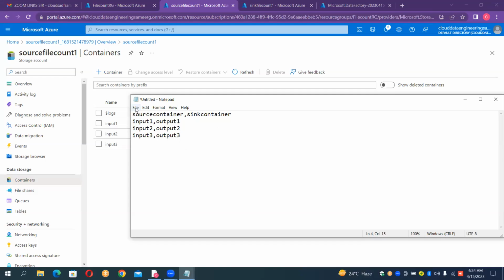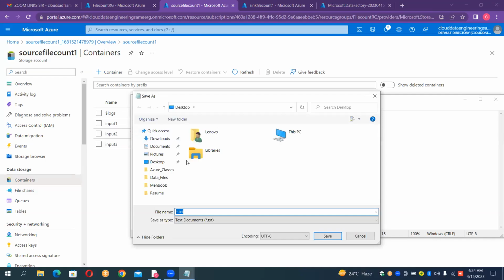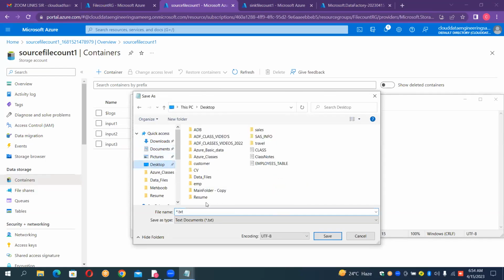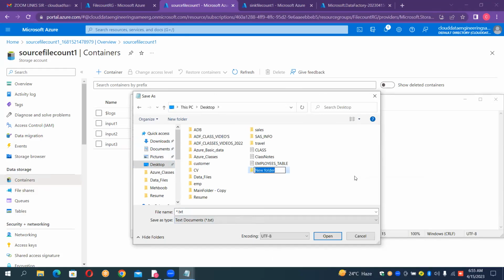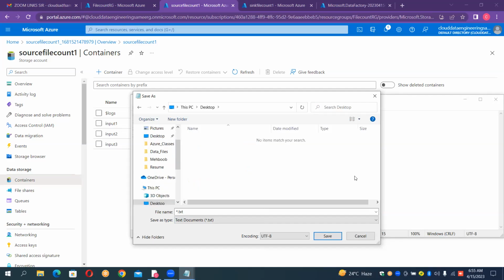Now go to the save option, save. And now where you want to save it, just click on save. So guys, on the desktop, I wanted to create a subfolder. So I'm just creating a subfolder here. So create a new folder. Everyone just click on this, create a new folder. And now select the folder here. So give the folder name as config folder. Config. I want to give the config folder. Open this. Under this config folder, I wanted to create this file.